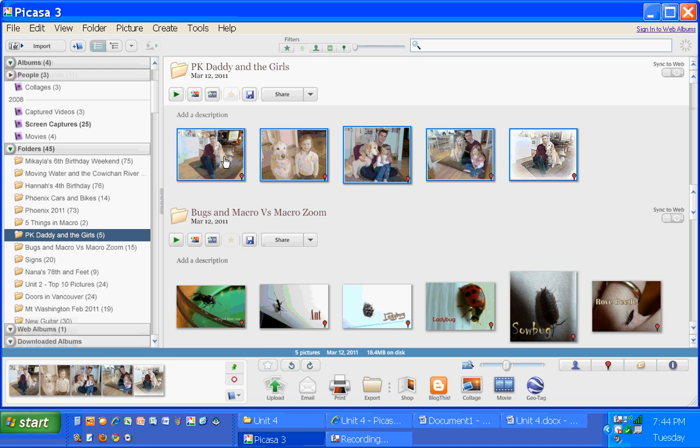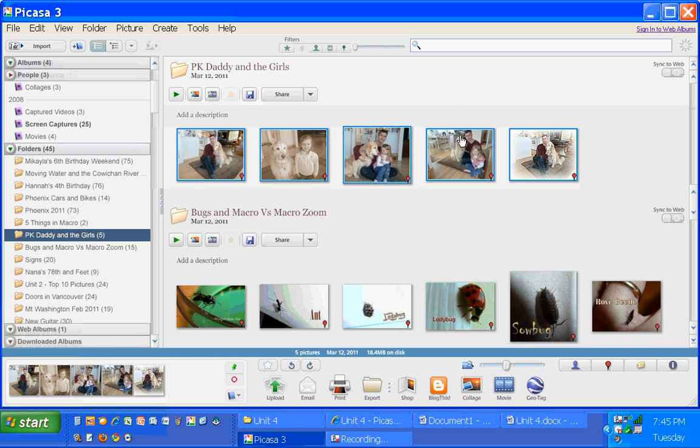There are several ways to do this in Picasa. The one way that we've already tried in this course is to select pictures and then export them to a new location. It does create a copy, and you get to choose the place where you would like to put that copy of that file.